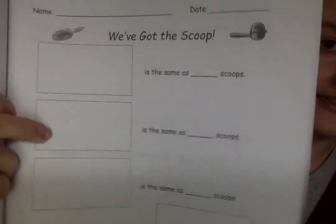Now for this lesson you need a few different materials. First of all, you need to have your workbook open to page 77, which is the lesson 15 template. It looks like this. It says, "We've got the scoop."